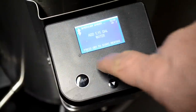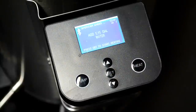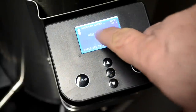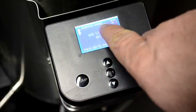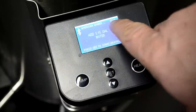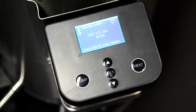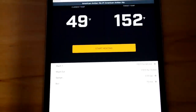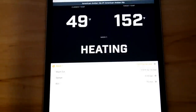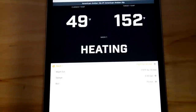5.15 gallons of water — press set to start. I want to use the app though. I also just noticed it shows the name of my beer at the top — 'American Amber' with ellipses because it's a long name. Coming back to the app, I press the start heating button, I heard the beep which means it's heating — just like it says. Let's come back when it's ready.